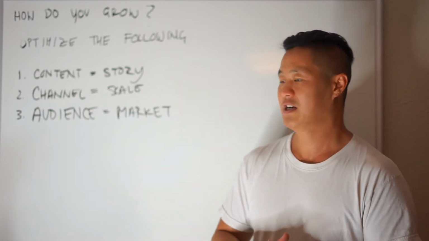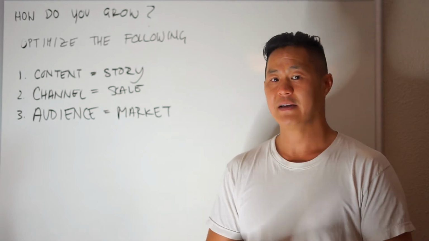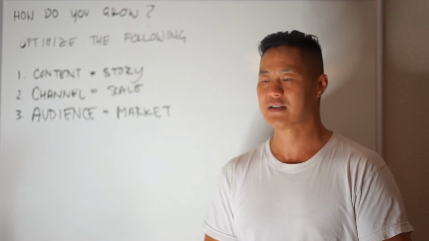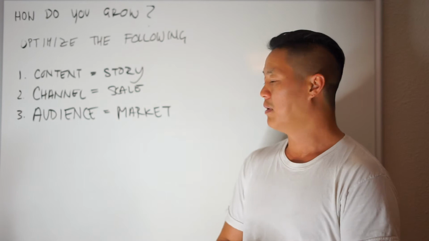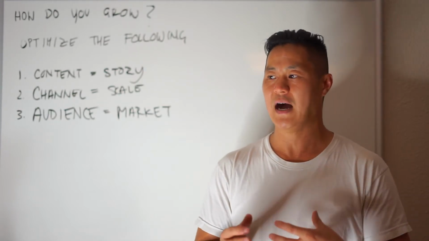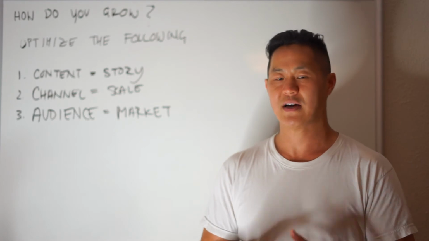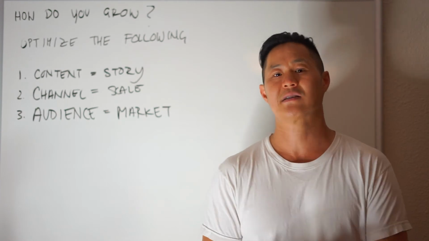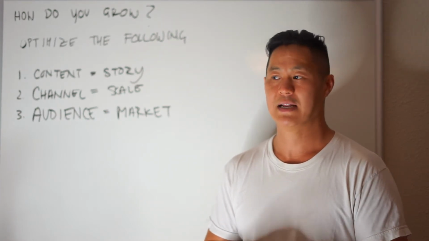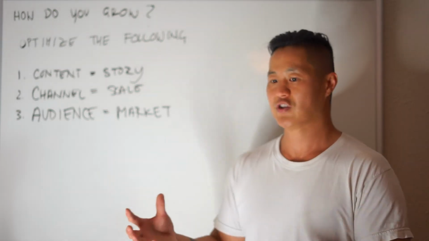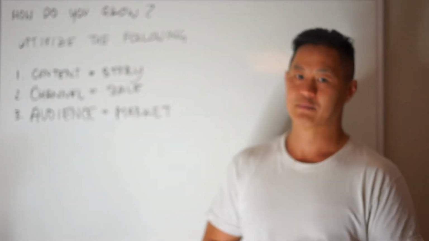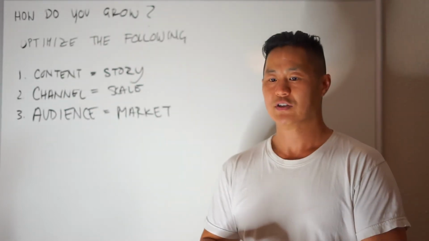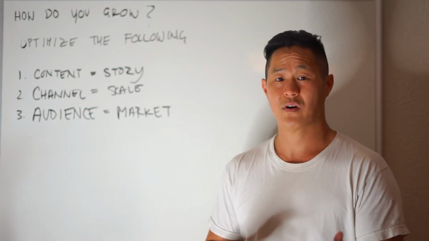And the second thing I want to talk about is channel. Channel can be online, offline. A lot of times people get stuck on things like Facebook ads or Google AdWords, SEO, SEM type stuff, content marketing. But to me, I think the most optimal way of looking at a funnel is trying to figure out the best combination of both online and offline channels in order for you to yield the highest conversion rate. Highest conversion rate just means that you're able to take the general population and actually convert them into a paying customer. So those channels could be Facebook, but then it could also be something where, after you capture that lead information, you're targeting them through SMS or through a phone call.